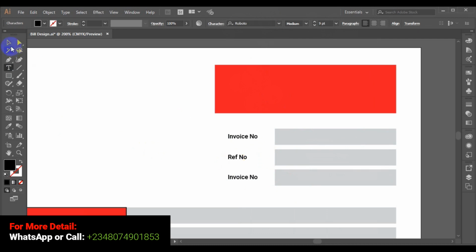Okay, that is aligned. So here we have to select this and go back to my type tool, and I'm going to type in, this is going to be ref number. So I'm going to make sure it's snapped to the edge of this text. So here is going to be date.